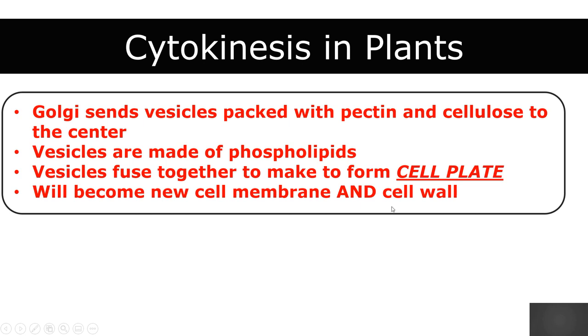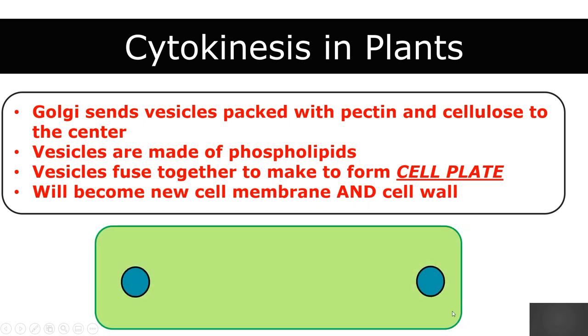So that's cytokinesis in animals, but let's look at how it happens in plants. If I have my plant cell, again, I'm in telophase, I have my nuclei on either side. In plants, the Golgi is actually involved in this. Remember that the Golgi apparatus packages up things into vesicles, and it's usually sending them outside the cell or to the cell membrane. So it's basically doing its same job. It's just making a new membrane, right?